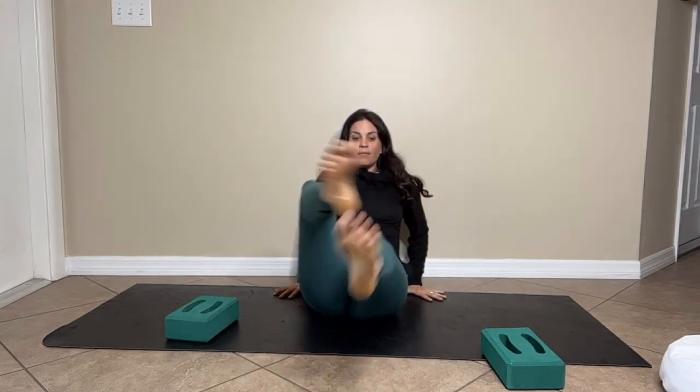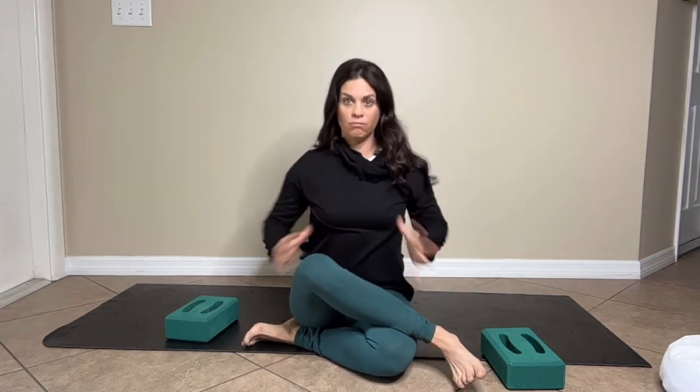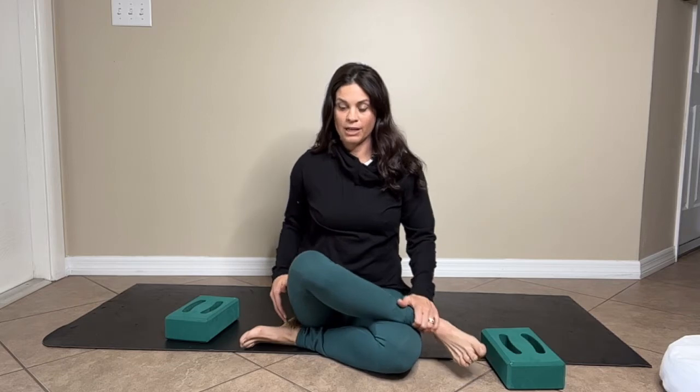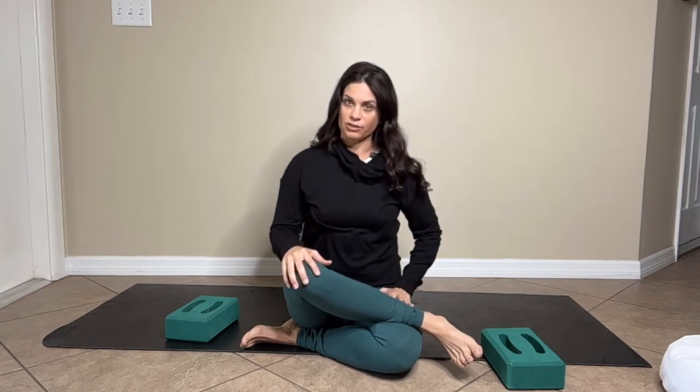So I want you to roll back onto your hands, extend the legs up if you can, then cross one over the other. Now I don't care how crossed your legs are. The main thing that I do care about is that both glutes are sitting down. If you do not like this position, you do not have to sit here. Whatever leg is crossing over, just remember we're going to do the opposite one in a little bit. We'll be stretching the neck on both sides both times. So it's not a big deal if my legs are different from yours.